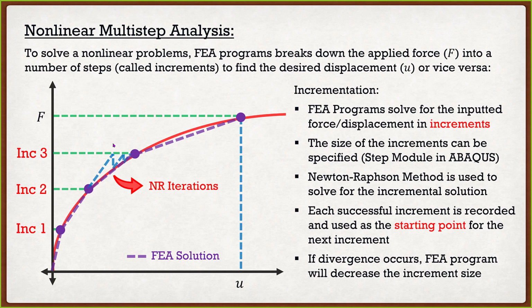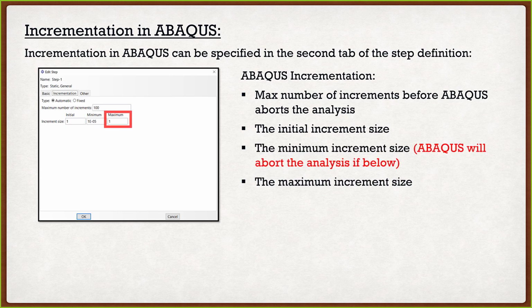So if I were to go back here, remember, we said that this right here could be a problem. What I would do is specify a maximum increment size so that ABAQUS would do another point, let's say somewhere in here, even though it is able to go from, let's say, 60% all the way to 100%. If we were to specify a maximum increment size of 10%, then we'd have a point here at 70, a point here at 80, and then a point here at 90%. But there are other ways of making sure that ABAQUS is able to specify whatever kind of loading you want. So those are the big three here.